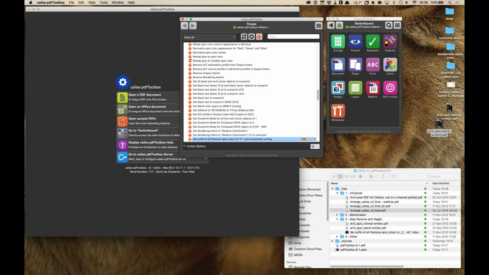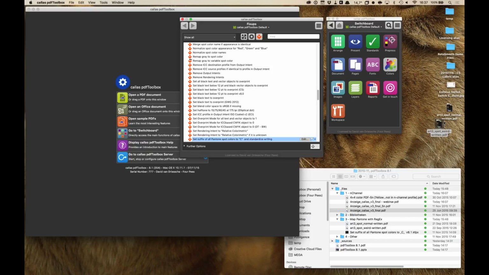Axel, if you think that regular expressions with back references are not geeky, then, well, I guess you're into regular expressions then. But I agree with you. It's actually a very nice feature, and it's going to be really useful if you work with spot colors or if you work with layers, especially for those things.